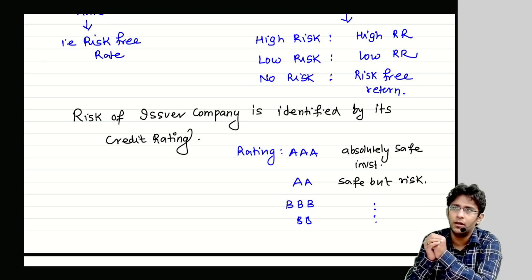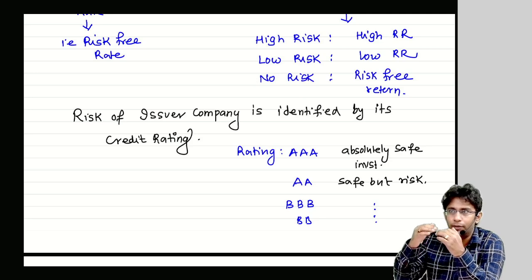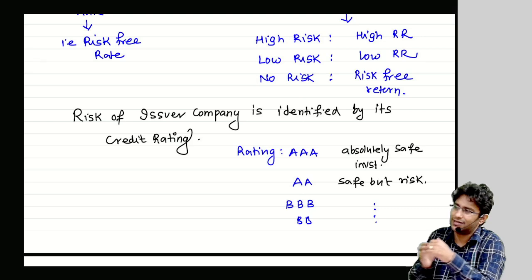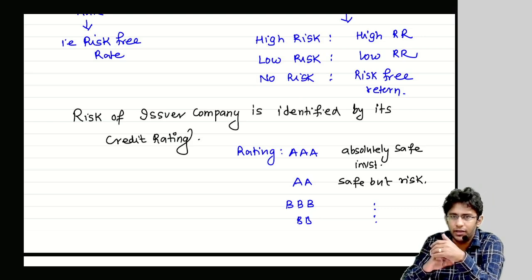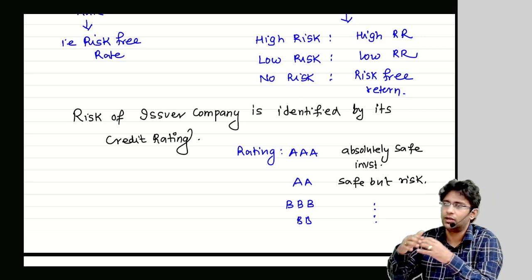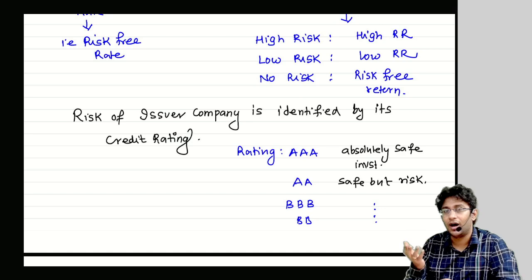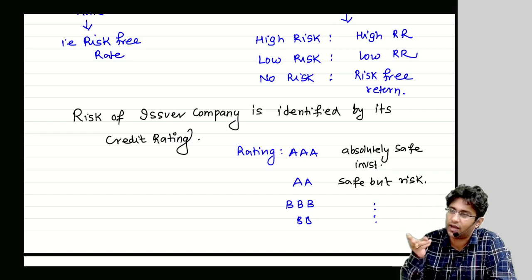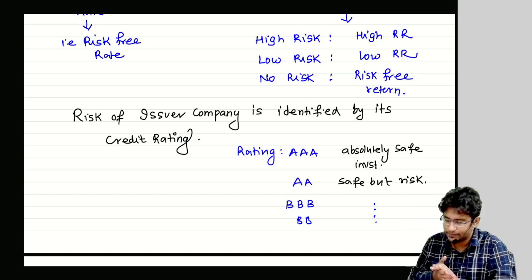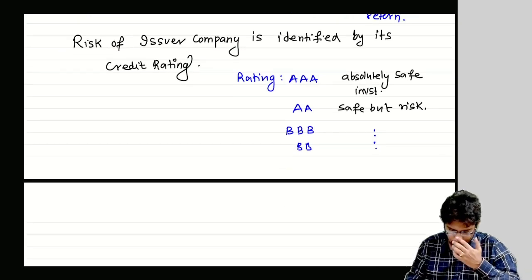India's rating was below B. In the last 10 years under this government, it improved. It's not very great now, but it is relatively better. So the lower the rating, the higher the risk. The higher the risk, the higher the required return. Like that it depends. Okay, now.